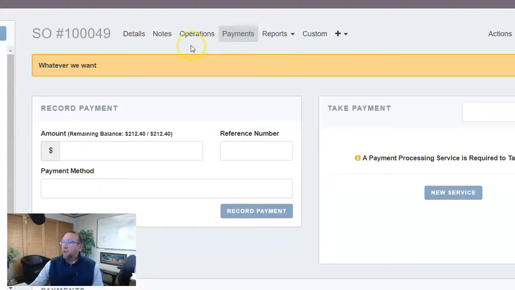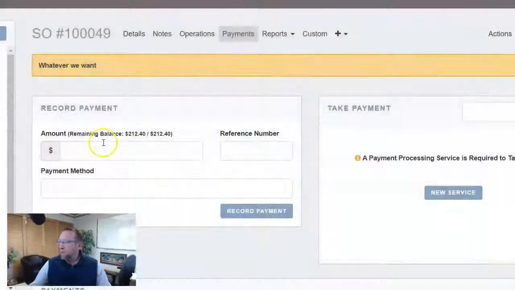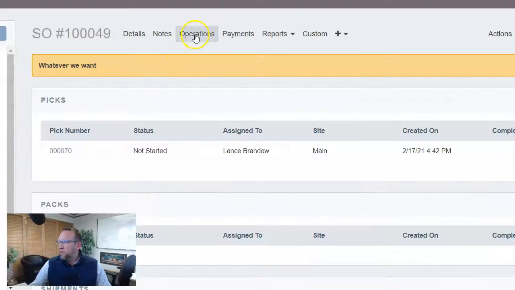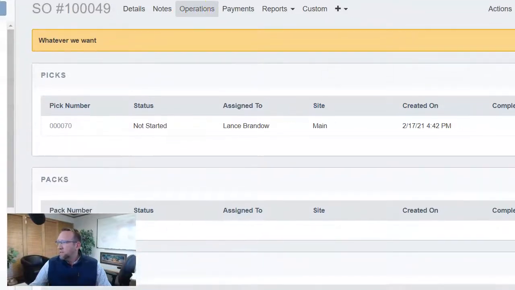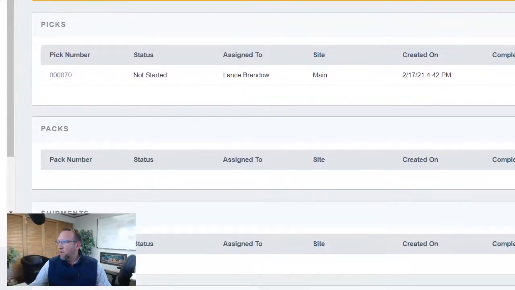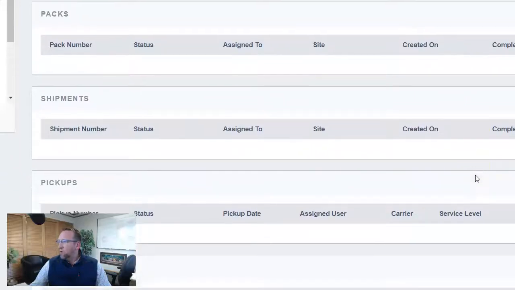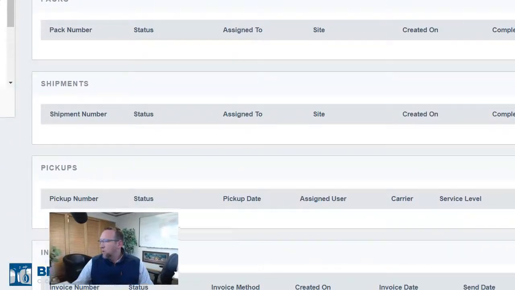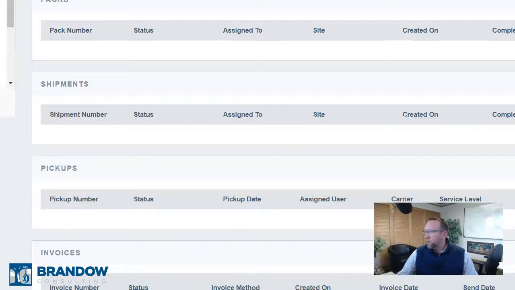One thing nice that I like is Locate is very customer service friendly for you CSRs that will be using Locate. You can simply click on the operations and see where in the operations workflow your sales order has progressed to.